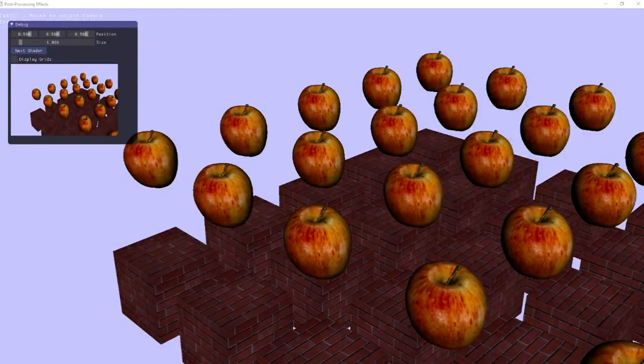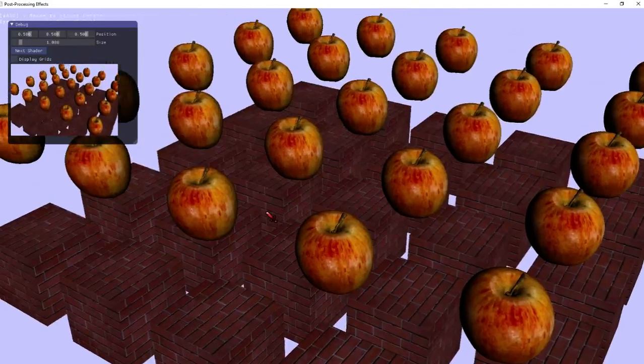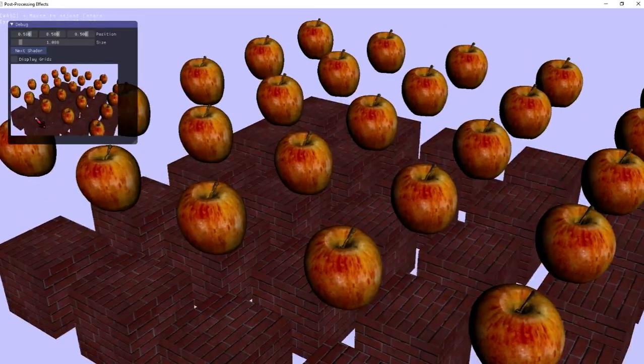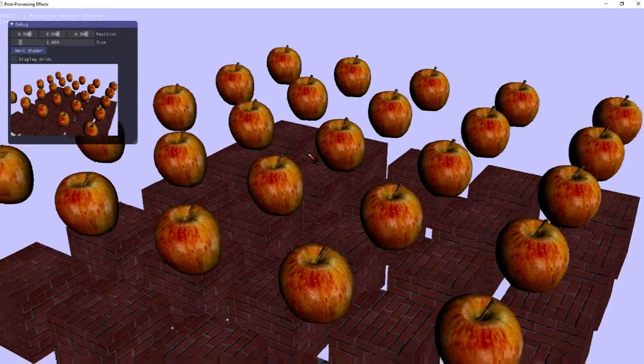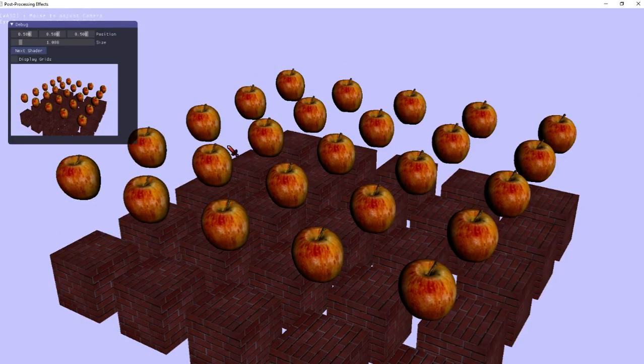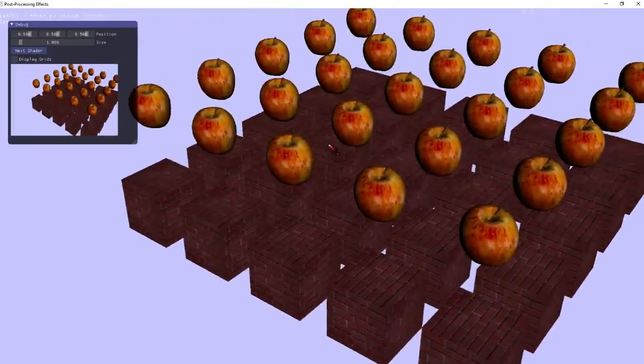Hi, I'm James Platten, and this is an example of a few different simple post-processing effects that can be implemented in DirectX through the use of modified pixel shaders. At the moment you can see that this off-screen texture up here is rendering the same thing as the scene, so whatever the original scene is will be rendered up here, and then the post-processing effects will be displayed as we cycle through them in the main scene.